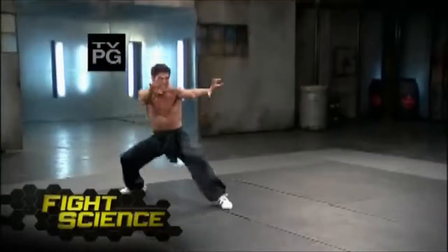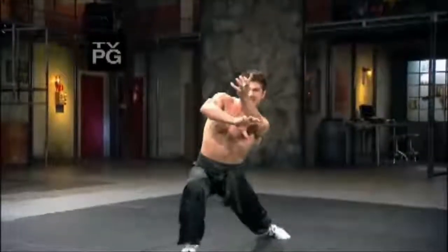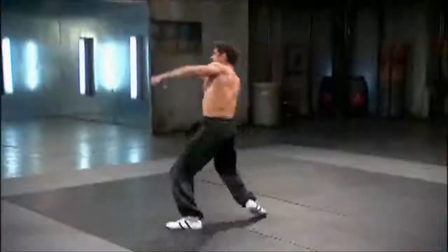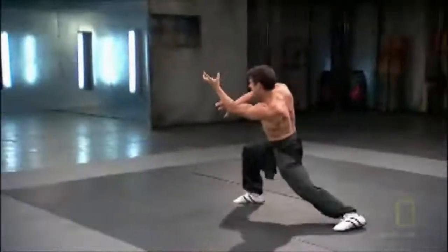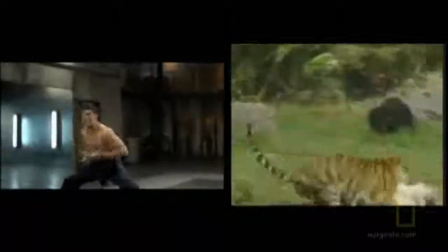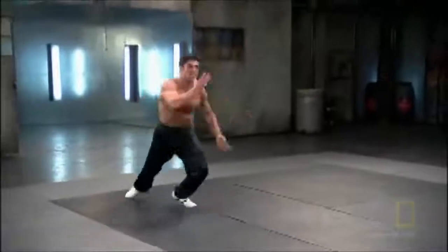The fifth and final animal-style Kung Fu can help a fighter claw his way to the top: tiger-style. The tiger-claw strike is considered one of the most powerful blows in all of the martial arts. But for human fighters, it's the technique that matters most. With a live tiger in front of you, you can actually see the comparisons very clearly. Tiger-style Kung Fu is legendary for its explosive power and ferocious claws. It's good to see tiger Kung Fu is not just a flashy style, but an effective technique that can do some serious damage.